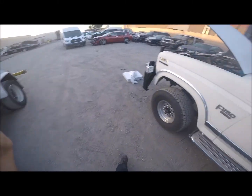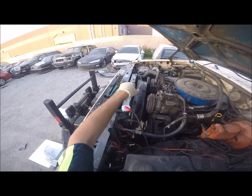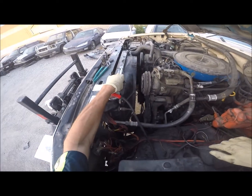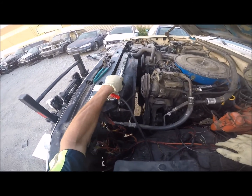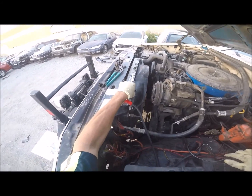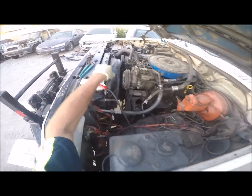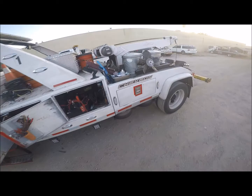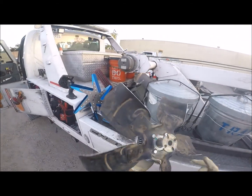Alrighty. So today we're playing with this 460. It runs at high RPM with a non-OD transmission. So it seems to be loving to kill fan clutches. You can see I've taken out the fan clutch and fan blade that's here now. It's a Duralast fan clutch.